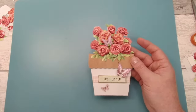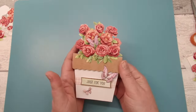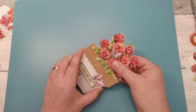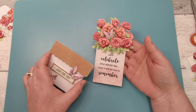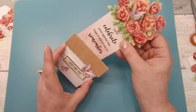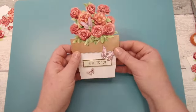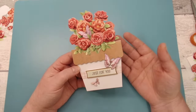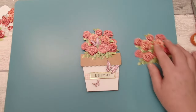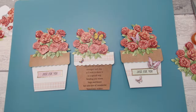And there we have our beautiful, really simple card. I'd be so proud to give this card and so happy to receive it. You can just pop out your flowers from the pot, write your message on the back, and they get to keep it as a keepsake. You could even hide some money in there — this could be a money card as well! Let me get out a few more cards so you can have a closer look, and then I'll end with our slideshow.